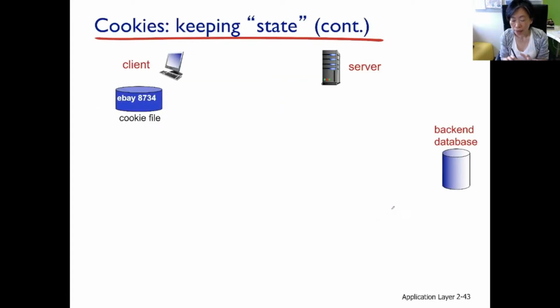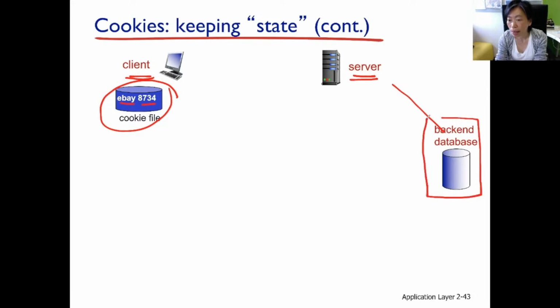Let me illustrate so that you know clearly what's going on. Client, server, or Susan, Amazon.com. Now, at the client side, you have this special cookie file, and it's managed by the web browser. You might have clicked OK to eBay, so eBay has already set up a cookie entry carrying a unique ID. The server here has a local disk as well, but it's maintained more as a backend database instead of just a simple file.